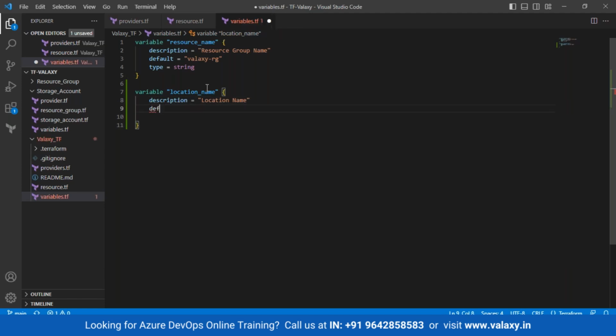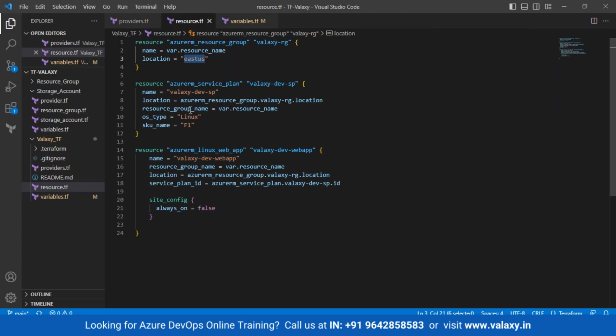Default value, let's give it a default value as East US. Type, it should be a string. Okay. Now the same thing. If I want to call this location over here, I can just simply have var dot location name.